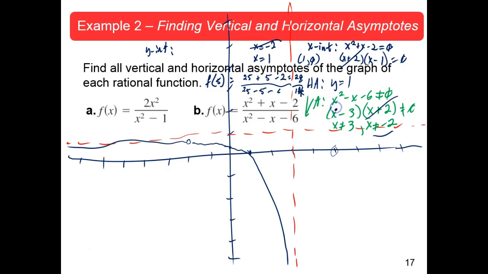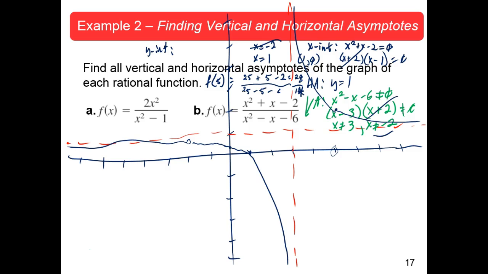Right there. Ha! I know where this one's heading. As you go toward infinity, you're approaching your horizontal asymptote. As you go toward the vertical asymptote, you can't ever touch it. There it is. There's your function. Only little strange thing here, you have a hole in it right there because x cannot equal -2, but it's not a vertical asymptote. It's a hole.